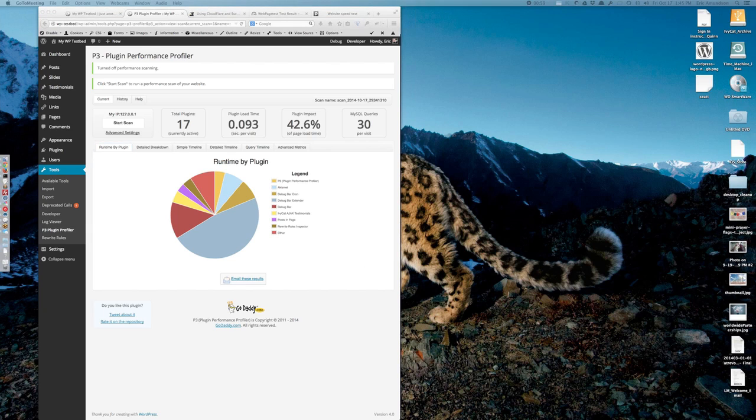So one thing you can do to speed up your site is get a better host. I know I've already said that, but if you are on cheap shared hosting, if you're paying $3 to $5 a month for your hosting, you're on a cheap host. And if you're getting great performance out of it, God bless you. That's lovely. But usually you kind of get what you pay for.